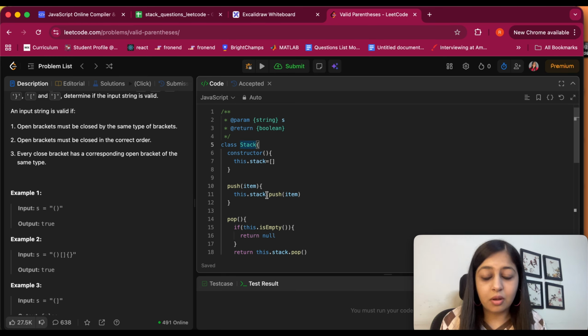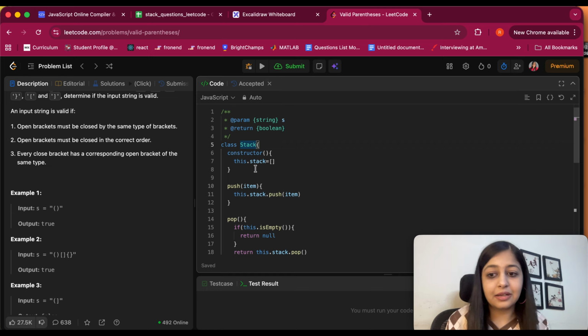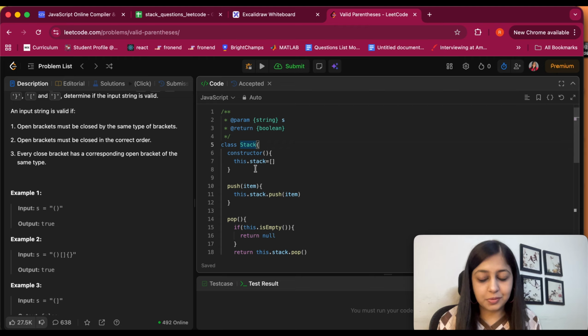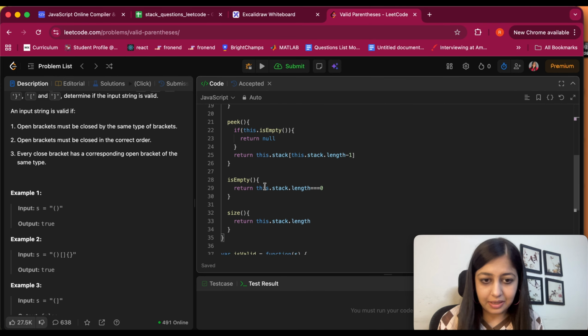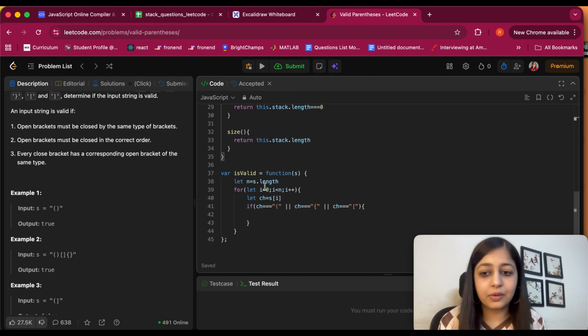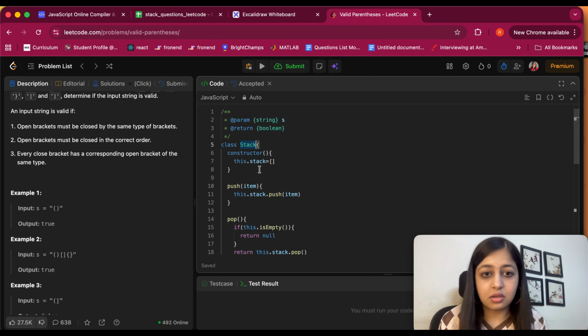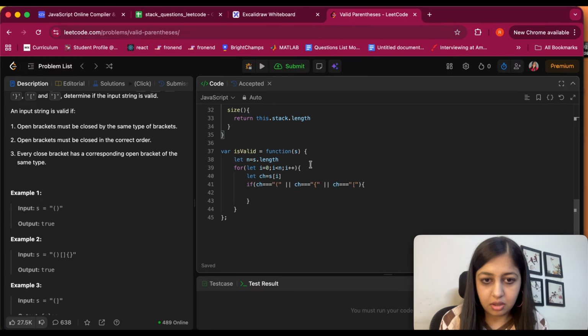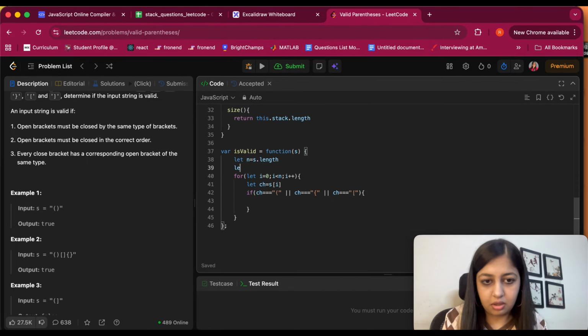LeetCode, also in JavaScript, has defined its own classes. So you can either use that, but I would recommend building your own, as in interviews you won't be specifically coding to LeetCode. So yes, just create your own class and don't name it stack, but name it something else. Maybe I will just name it st here, and here we can take stack and just create a stack like this, and here if it is an open brace we have to push it, so let's just push it.